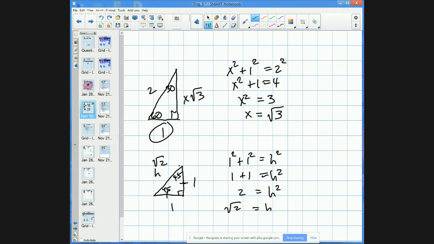Let me erase here. I originally called this side X here, but if that side is X, using the Pythagorean theorem, you can find that that leg turns out to be the square root of 3. Well, now that you have that, what do we have here in this picture? We've got the sine, cosine, and tangent of 3 special angles, 30, 45, and 60. They were part of the last quiz, kind of the root of the last quiz, and will continue to be the foundation as we expand that chart.